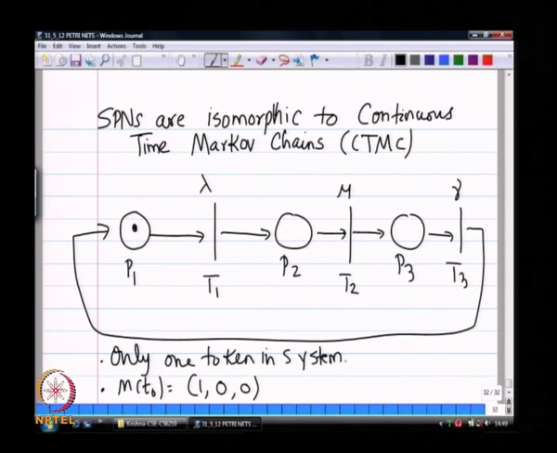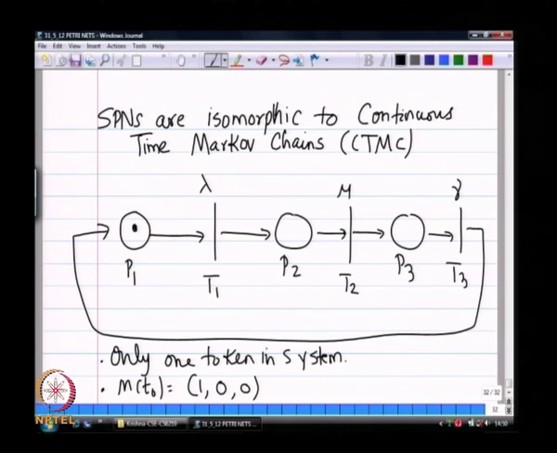So now what happens? There is a token available, these two transitions will not fire, this transition will fire, and the mean time to firing is 1 over lambda, exponentially distributed. After that time the token will get transferred from here to here, then it will spend some time here, it will get transferred and so on. This is like going through a sequence of 3 M/M/1 servers, where each server's service time is given by the lambda, mu and gamma parameters. So this is the SPN specification.